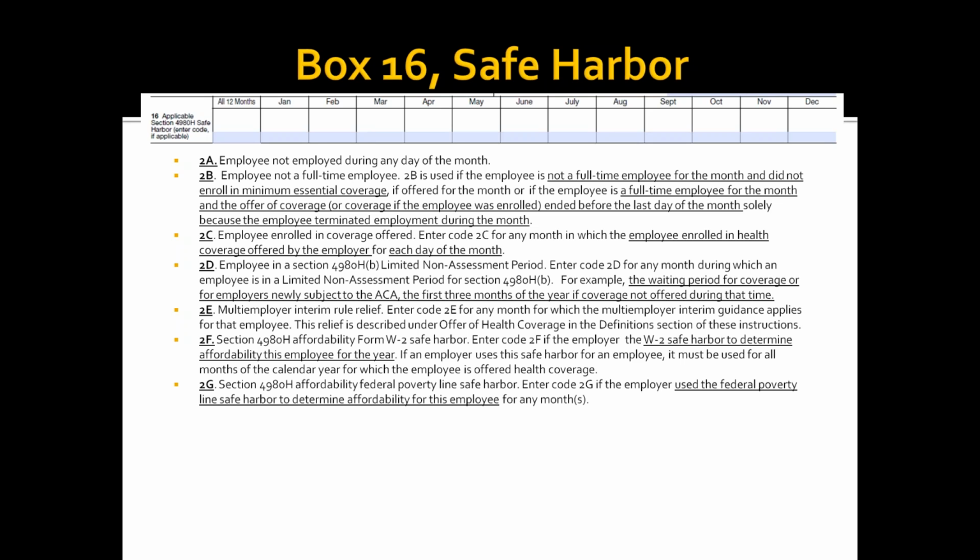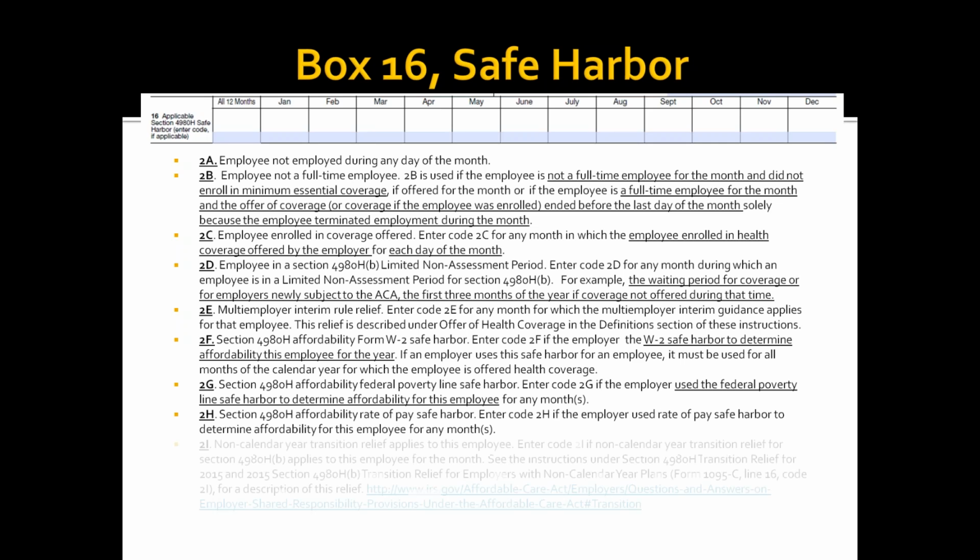Or if you're using the federal poverty line Safe Harbor, then you would put 2G in this field. Or if you did the rate of pay Safe Harbor, then it would be 2H.